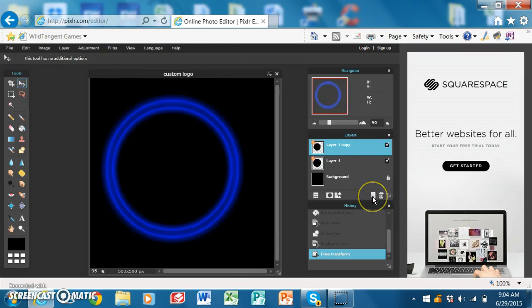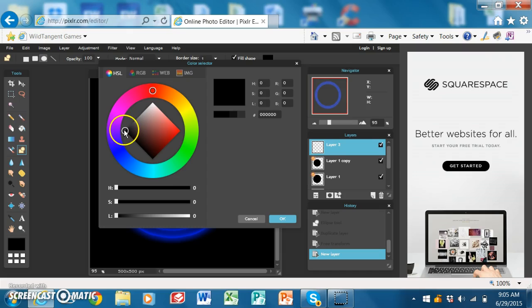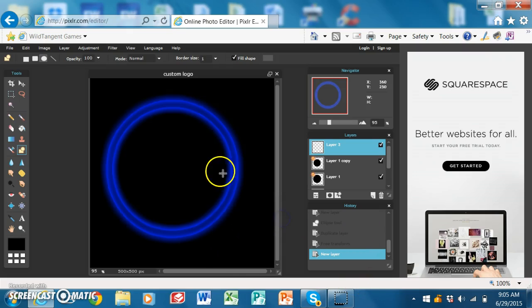So it's pretty cool. And now what you're going to do is go into a new layer, or if you want to take this and use it around, but I'm just going to keep it right there, just for the sake of the video, but if you want, you can do that. So now you're going to make another new layer. You're going to go back to the ellipse tool up here, so it's already an ellipse. You're going to make the fill shape up here. I'm going to make it kind of like a dark gray, maybe, so about right there it's good. And click OK. And then you're going to draw yourself a circle.